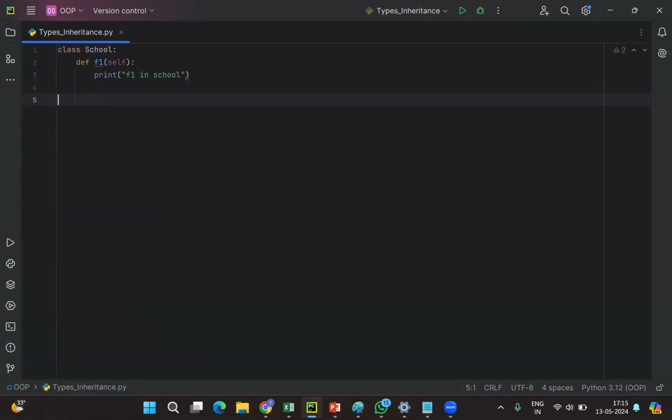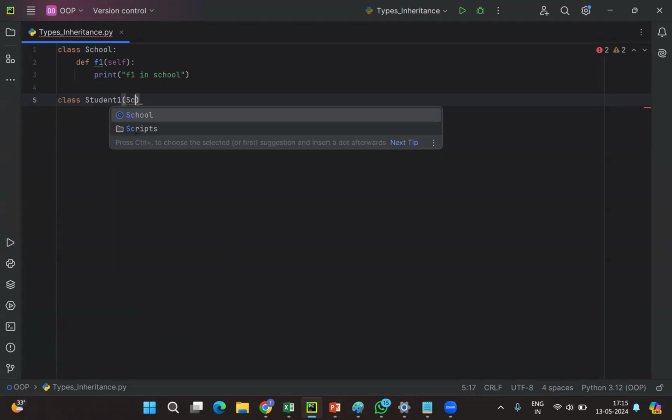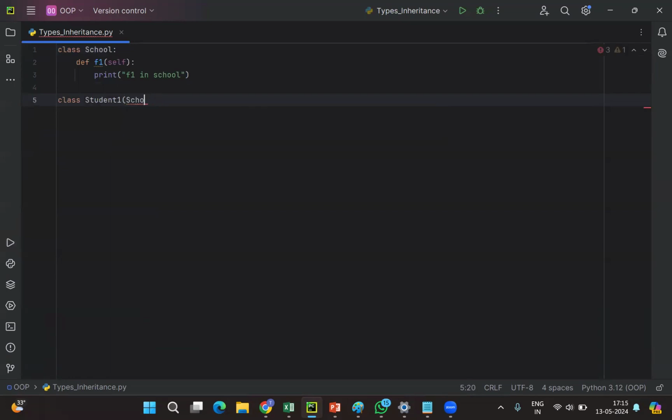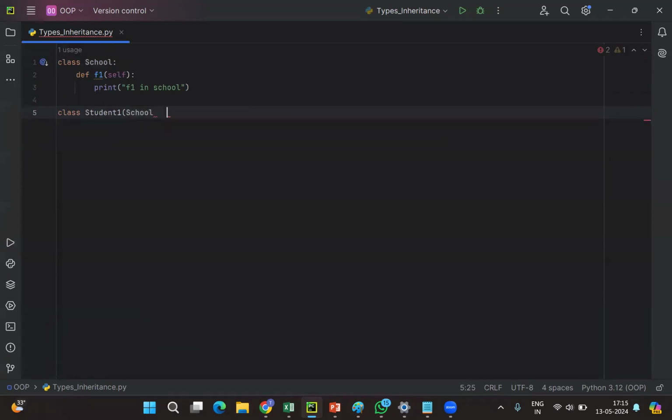This is one thing. Okay, now second I'll derive one class. First of all, we'll do some multi-level kind of thing. Student 1 is deriving from, multi-level means what? Obviously from school, colon.